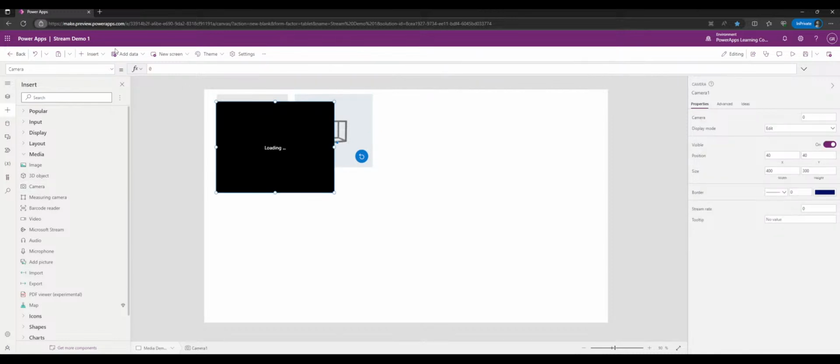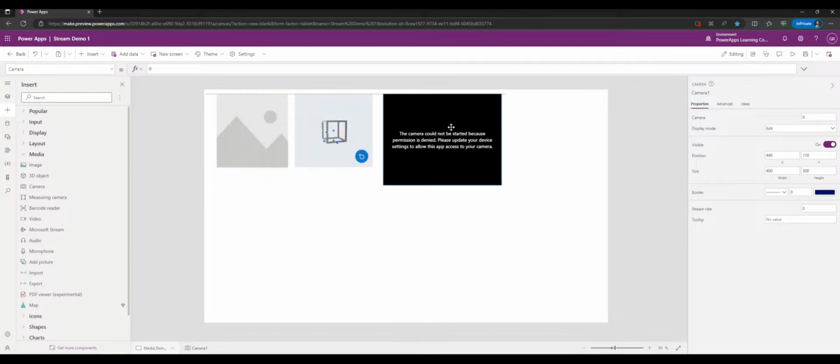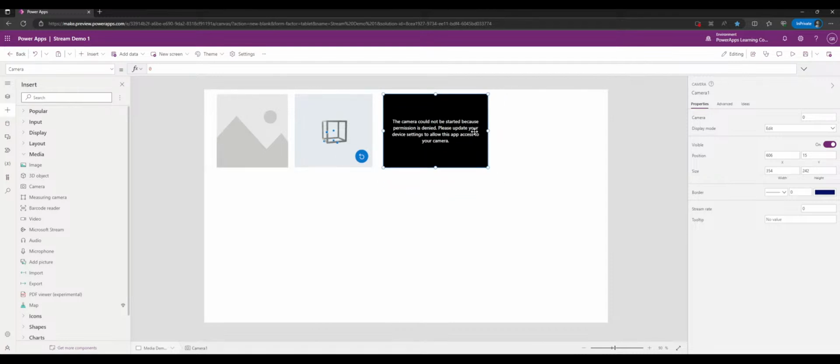There's also the camera. I don't have a camera turned on right now, or actually I don't even have a camera plugged in, but if you do, or you're on your phone, this is where your camera is going to show up. So for example, if you need to have your user take a picture of something and send it to you inside the app, you got a camera control right here, and this camera will be able to access your device's camera.